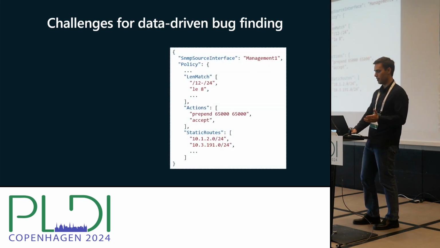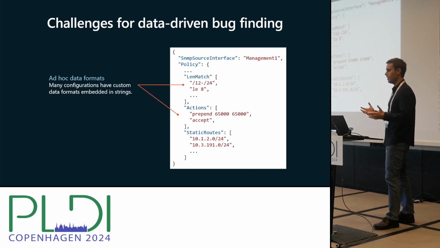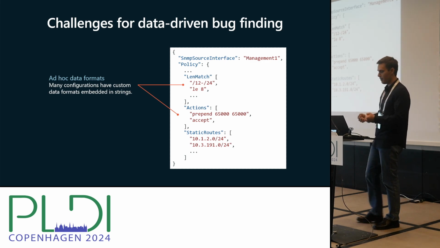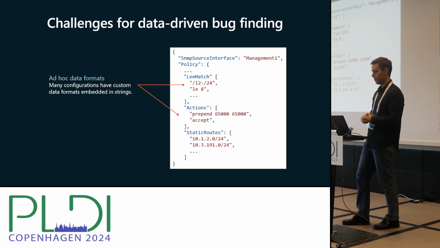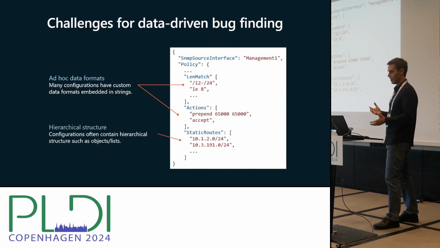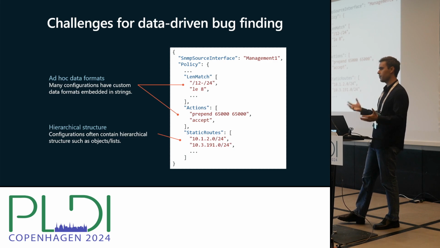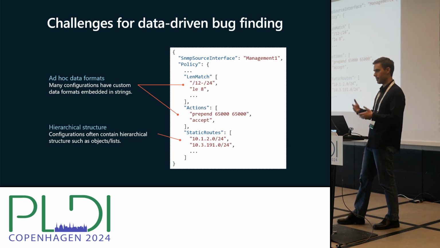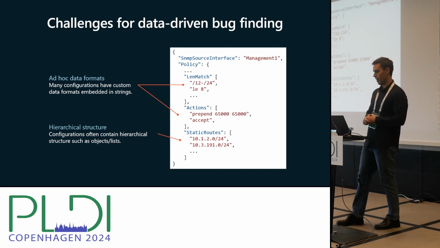That's one challenge. Another challenge is that many configurations employ ad hoc string formats to represent domain-specific constructs, and we need to extract information from these formats without prior knowledge about their structure or their meaning. And then finally, many configurations are written in standard data formats like JSON, XML, or YAML. These make use of structured data like lists, nested lists, maps, and so on. In the rest of the talk, we'll mostly focus on the JSON format, but in the paper, we talk about how we can generalize this.